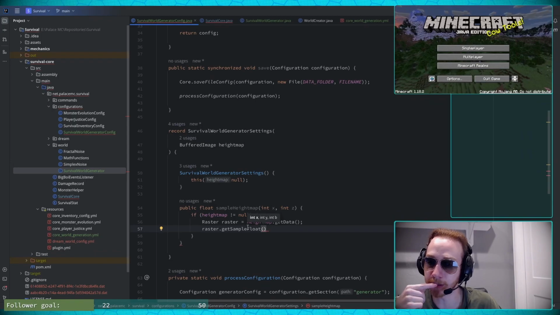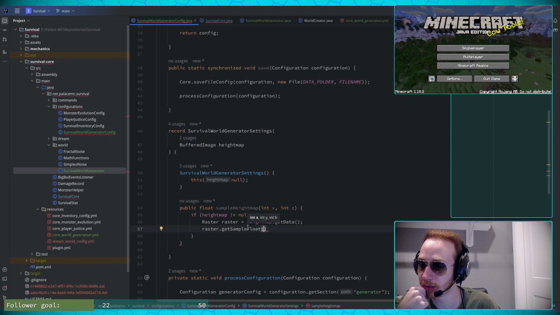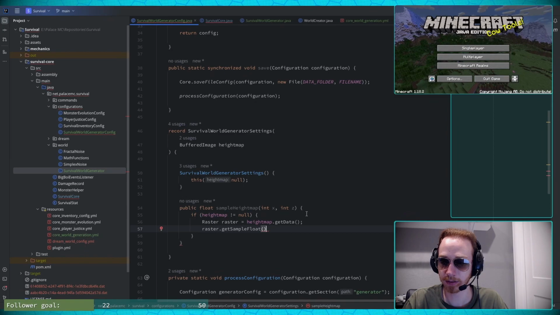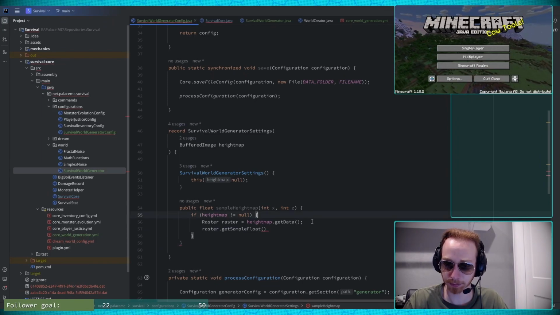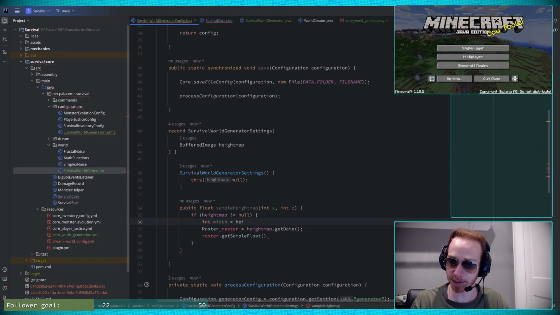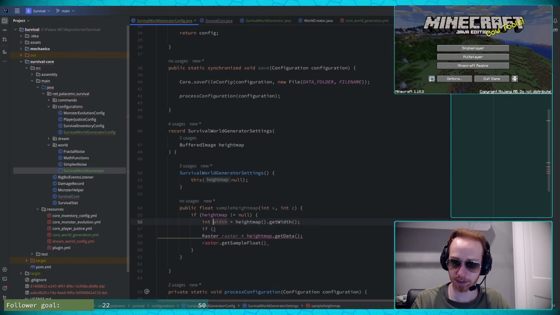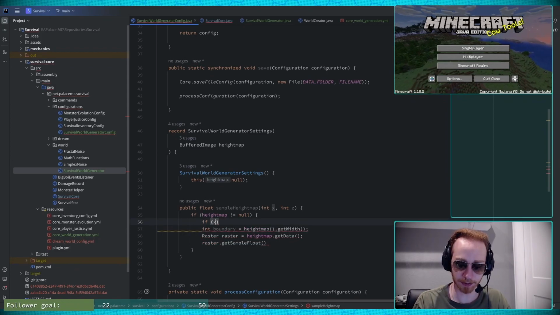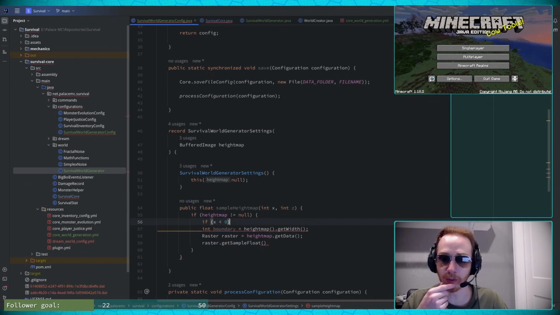Return sample in a specified band for the pixel located at XY as a float. Bound check is not guaranteed. Oh, and I need to make sure that we're inside the range for this too. Int width, height map get width. We'll just check it one time. Boundary. Well, actually, if x is less than 0, it's definitely not going to be right. Oh, wait.